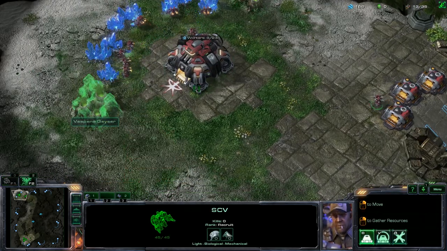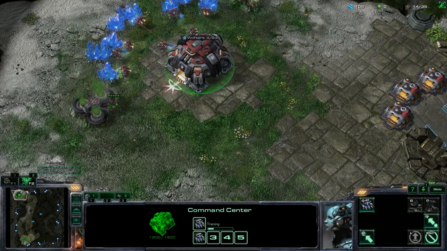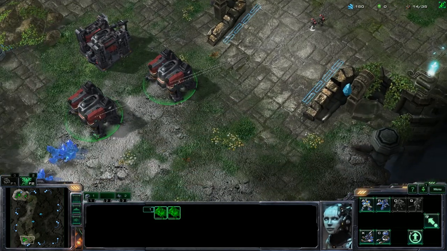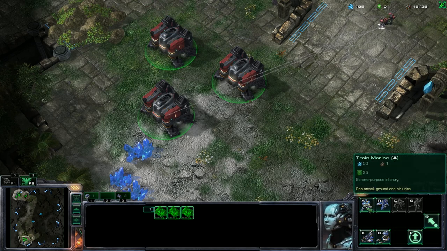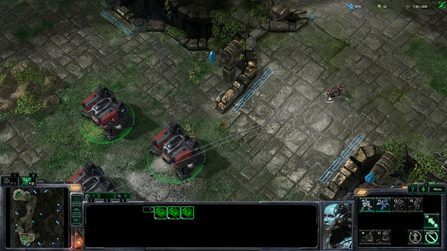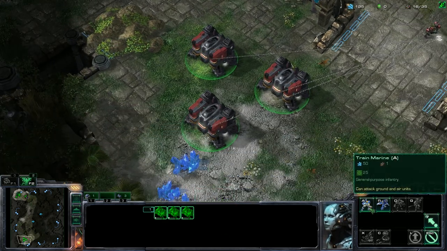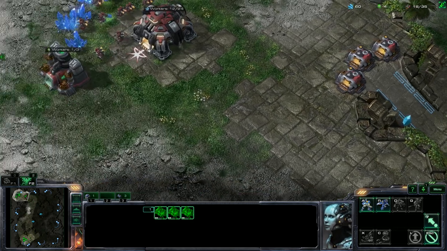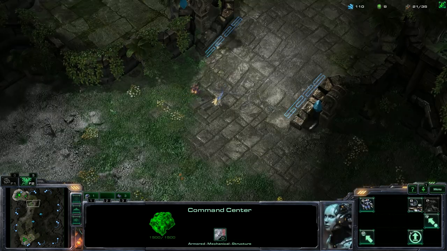And we will bring in one of those. Two more SCVs. And we're just going to use one guy on gas so that we can build reactors. And this should be done. We'll build three more. Oh, we forgot to hotkey this. So we'll get three more in there. Eh, you know what? Let's get another three, because by the time we get our 50 gas, and to speed up this process, we'll just throw one guy on there.